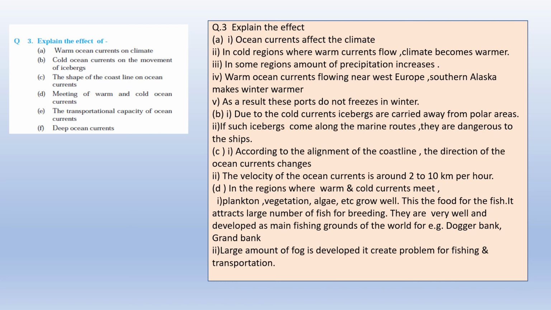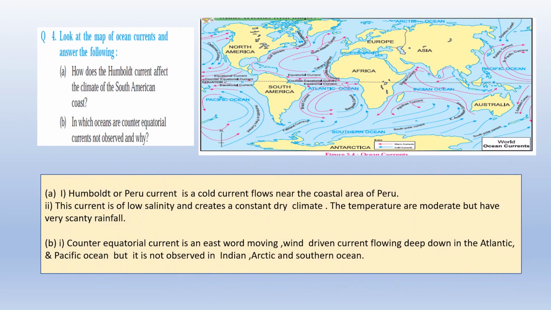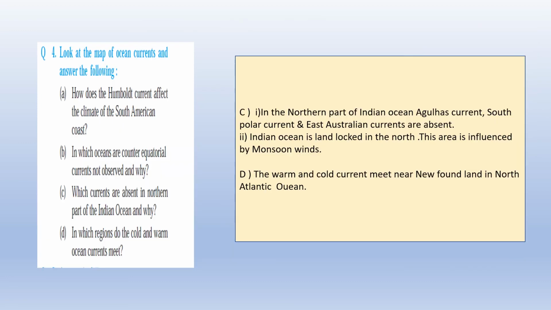Make sure if you can draw the diagram, it is always beneficial to draw the diagram. Question number 3 again, D and E. Then question number 4. Make sure you remember this map well. Do not forget the names of the currents. It might come in the exam to mark and name the following.